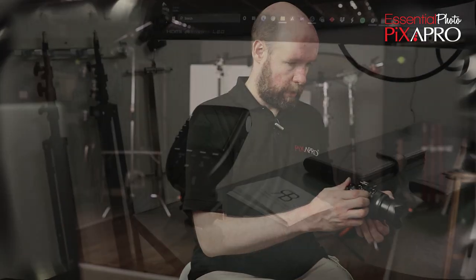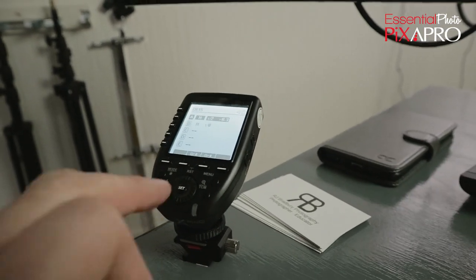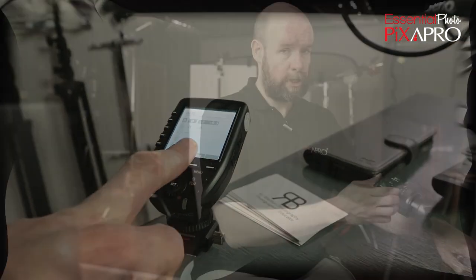Next, we'll have a look at the setup regarding the camera and how I'm setting the trigger up to fire the lights, because it's a little bit different than you may expect. We'll break that down and then we'll start breaking down the set — how the camera's rigged, all the lights, etc. First up, the trigger and the camera. On the Tether Desk here we can see an ST4 trigger. That stays permanently on the Tether Desk, which is really handy because I can input all the power settings I need for any lights on set without having to touch the camera or go over to the set.